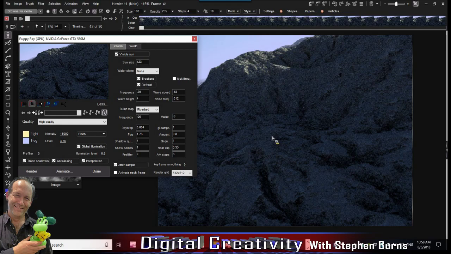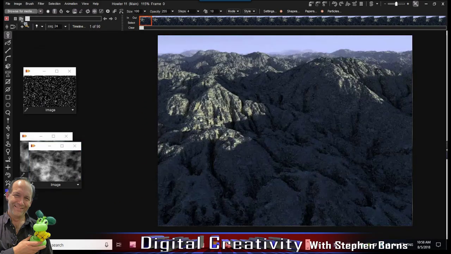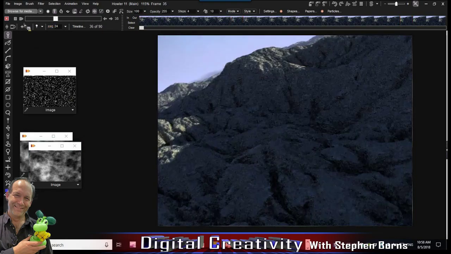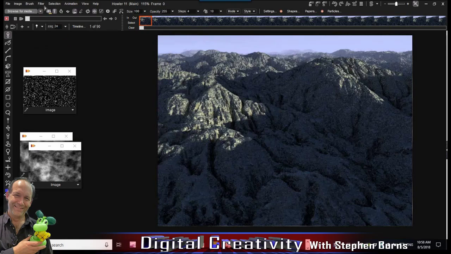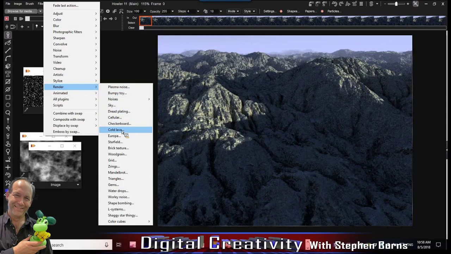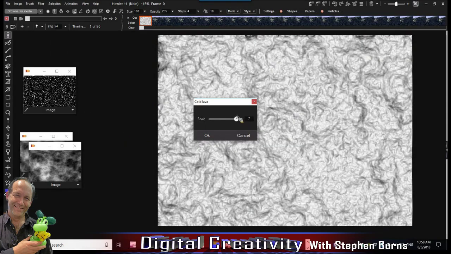Yeah, well, I don't know that we can map the lava to that terrain easily in the render itself. Maybe a composition of two different things. But let's see. What would I do for lava? Well, let's just finish the animation. Didn't quite render everything. Get you an idea. So let's talk about lava. There are things I haven't worked a lot with, but let's see what there is. A cold lava filter, and so that could be a starting point.